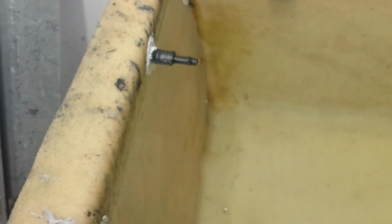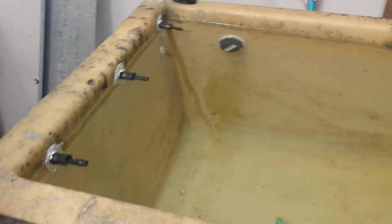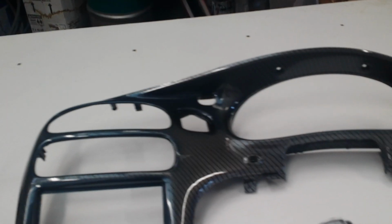I'm going to build a bigger one. I need a slightly bigger tank. I'm going to build a bigger one, and I'll fine tune all of this, and we'll get the nozzle sizes worked out, and all that kind of thing. But I hope you liked it. I will come back, and here's a couple of my finished items. You know, it works. I get a good result.